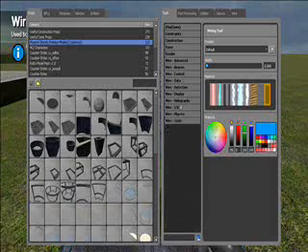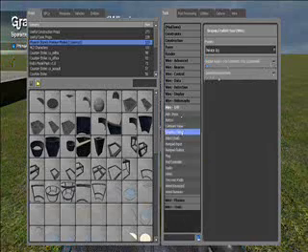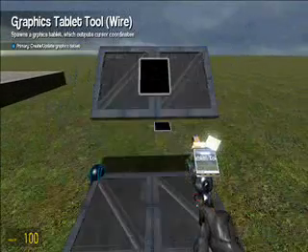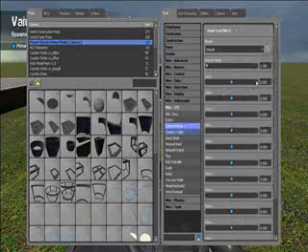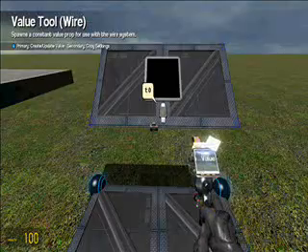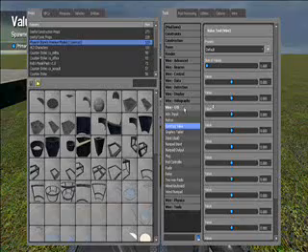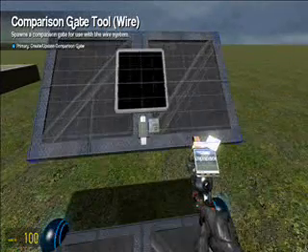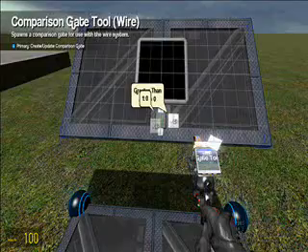So first we're going to need a graphic tablet, with both of these checked, with a monitor big. Now we're going to need a constant value of 0. I'll put that right in the middle. And now we're going to go to Control, Comparison, a greater than, and a less than.